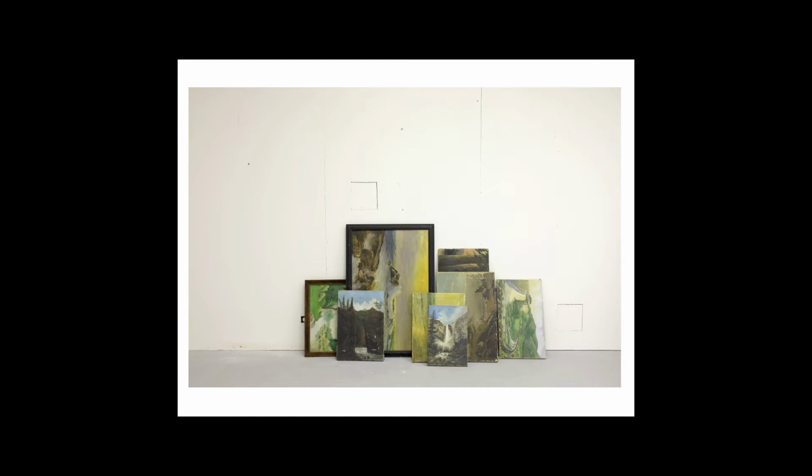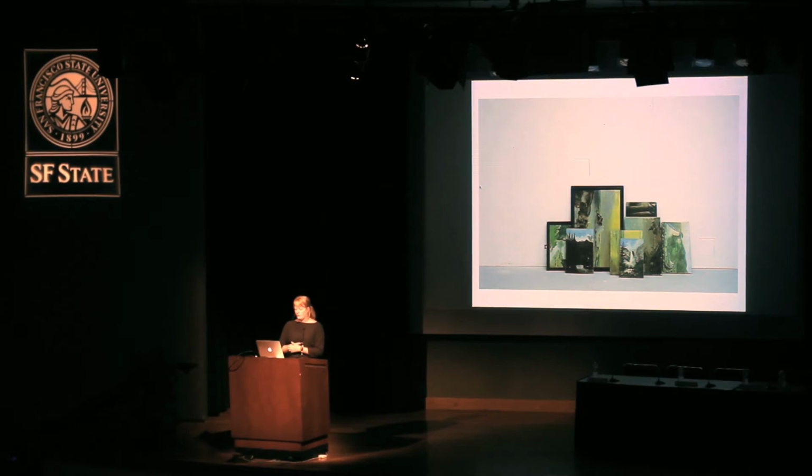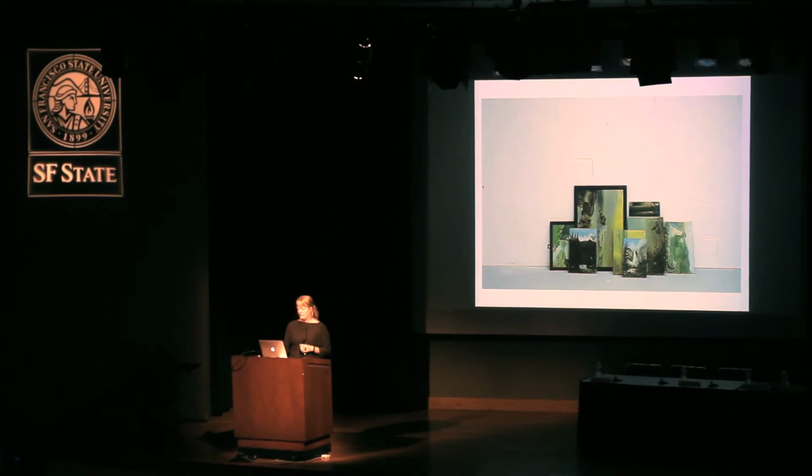This is when we really started to pull out all of our paintings, then started thinking of them as portraits and layering them in the studio and re-photographing them. And actually Matt's work made me think a little more about this piece. I don't have an image, but this photograph was recreated in three dimensions, and they live together in the same space. This is just a C print of these paintings as objects that move through our studio and hang around and lean around, and we started photographing them a lot.